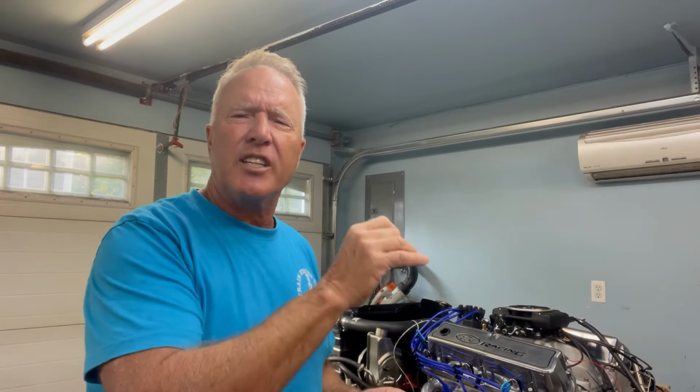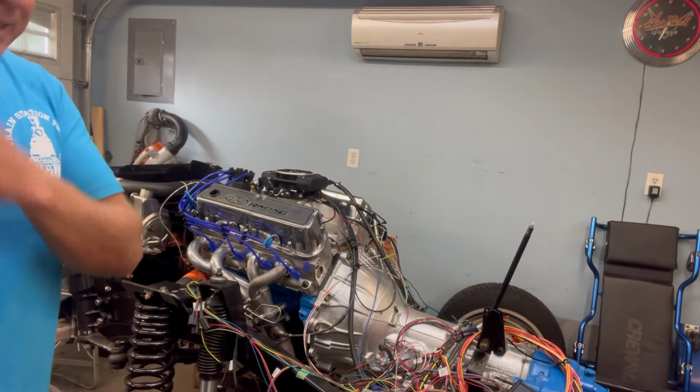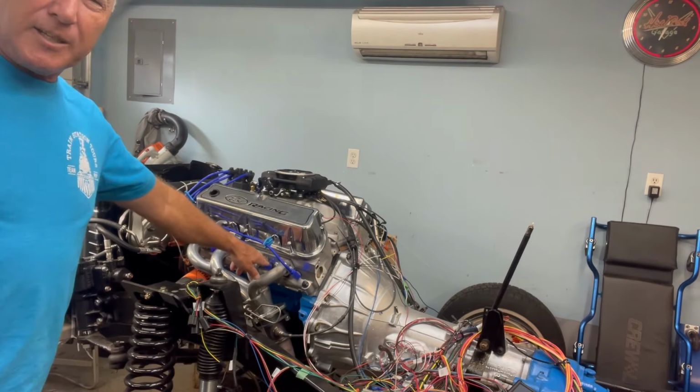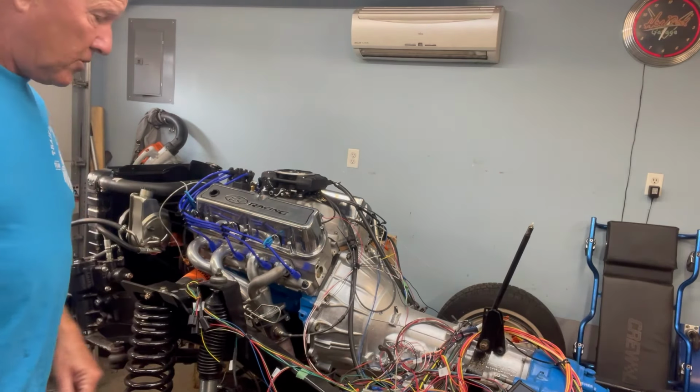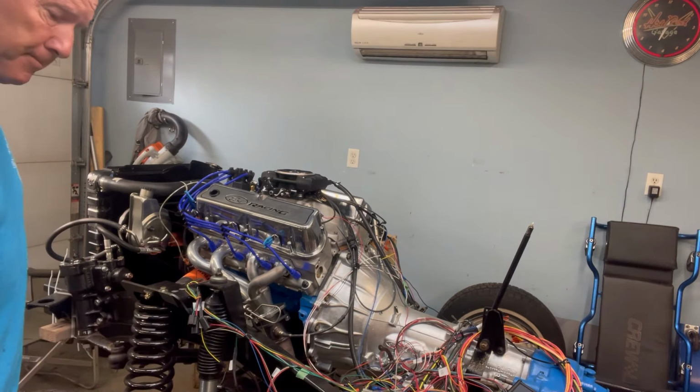I was getting some fuel. I was doing all kinds of tests with paper towel to make sure, and you could see the fuel being squirted into the carburetor or the fuel injection, whatever you want to call it. But there wasn't enough. So there was just enough to kind of get it to fire up, and that was it. Because obviously there's no fuel coming through because the regulator was stopping it all. Anyway, that's where we're at. Let's flash this puppy up, and you can see I put some new wires on too because the other ones that I had weren't proper. They were straight, so they came out and they kind of hit the headers. So let's give this a little flash up right now, and we'll kind of go from there.